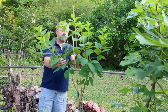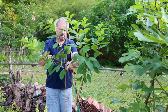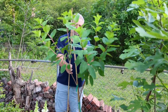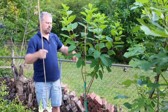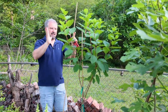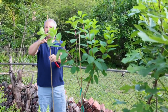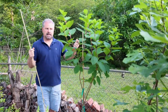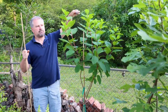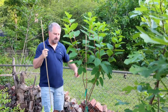I could put a bamboo stake out here and tie branches out to get a bit more spread going on the canopy of this tree, but I think I'm going to do that on the next layer — I'm going to let this layer go up a little bit higher. I've got the shed here and I want to try to get over the shed at some point. The next round I may cut and pull branches down. There's the update on the hydrangea paniculata — I pruned two branches out of it. It was fertilized earlier in the season. After it flowers, I'll basically deadhead them all at the same height, and next year they'll branch out three more branches for each of these. We're on our way.